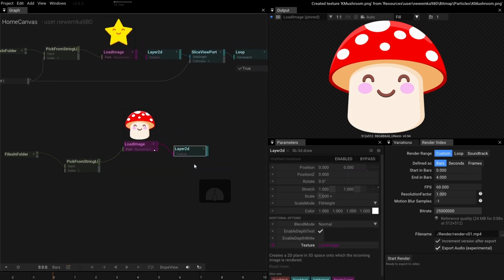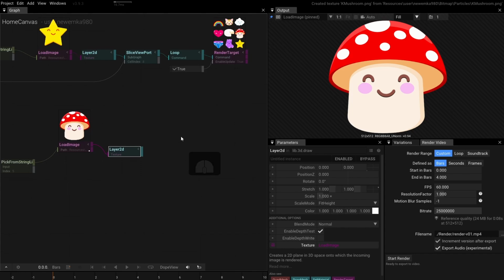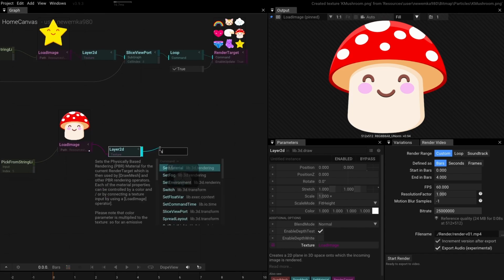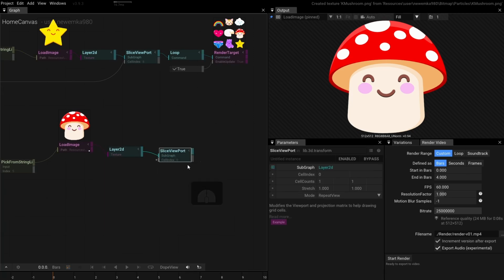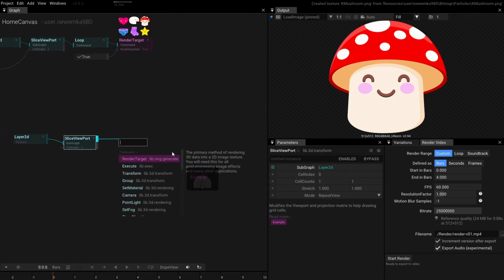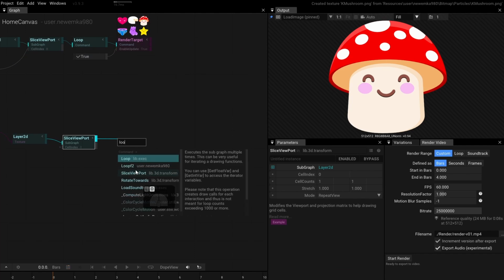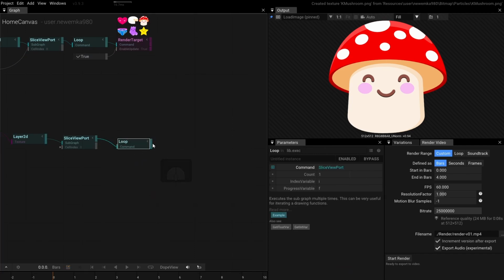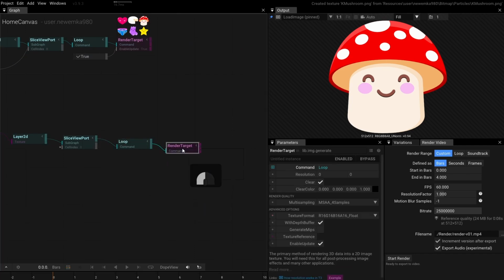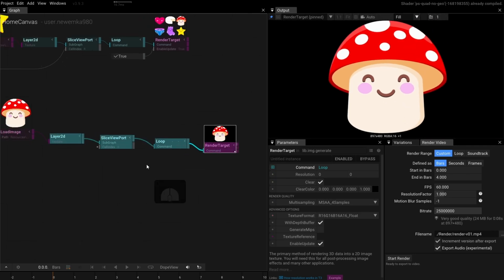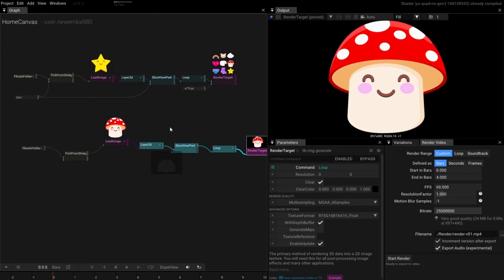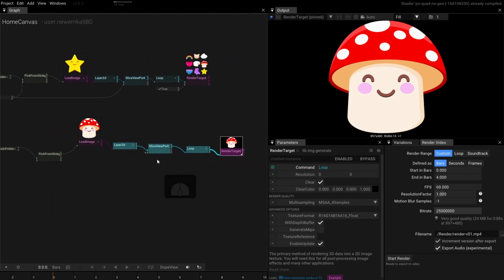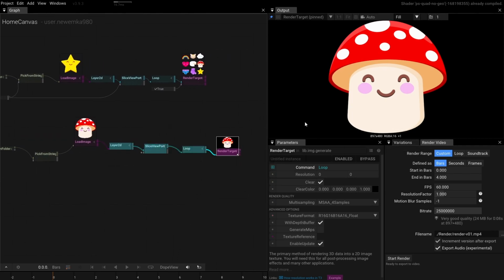Then we will use a layer 2D and a slice viewport. Then a loop. And a render target. So let's pin the render target. And for now, we see only our image alone.